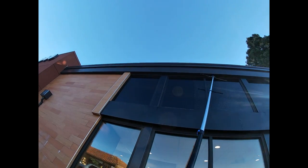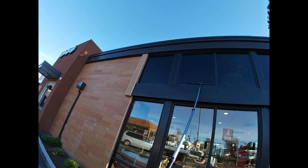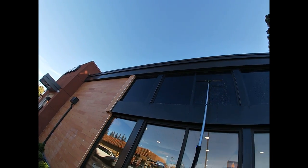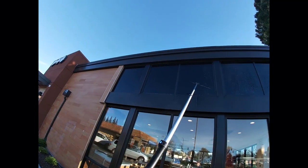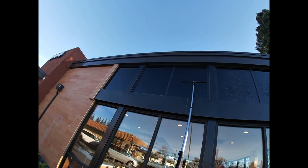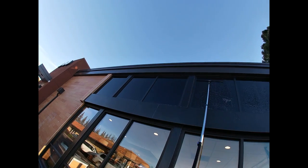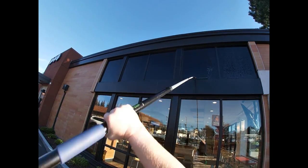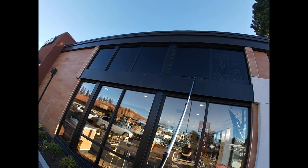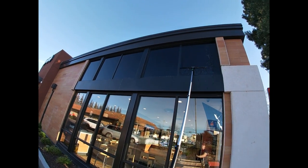It does have a longer handle at the bottom compared to, say, the Unger pole. But again, it's been my favorite pole. Super easy to adjust, and it's a pole you can use completely fully extended and not lose any rigidity, and it's not heavy. I know I'm doing another review basically on this pole, but this is more of it in action versus the previous video I did.